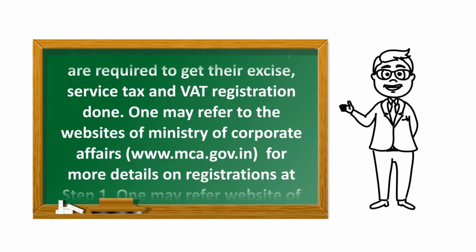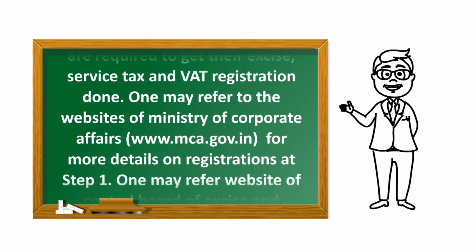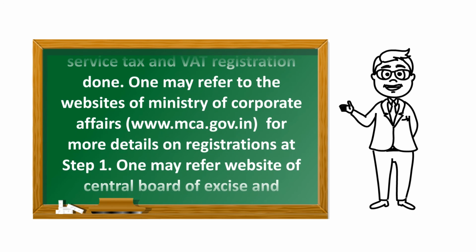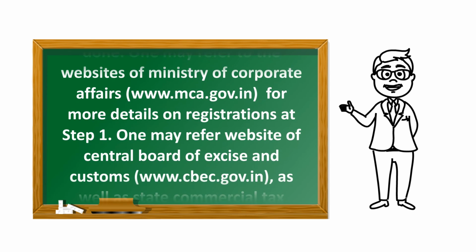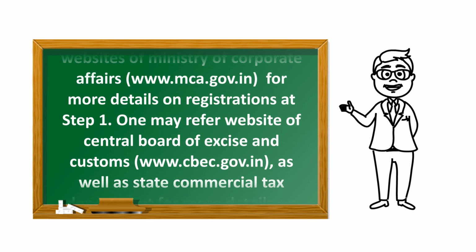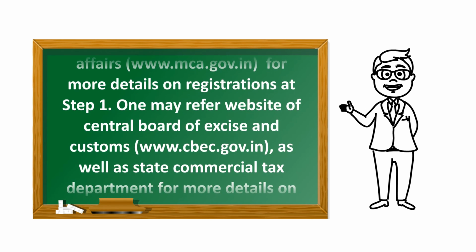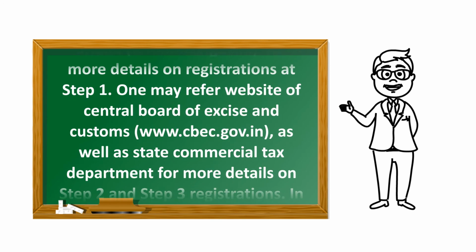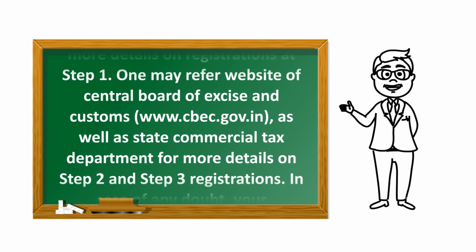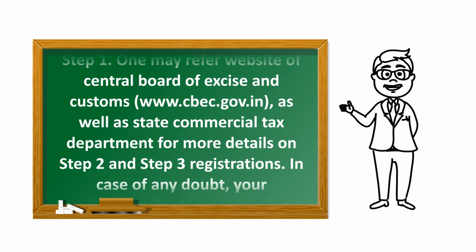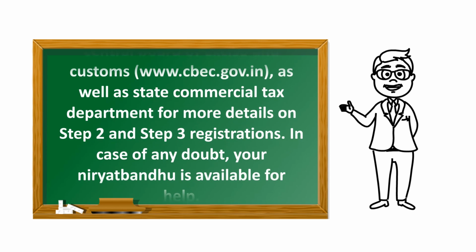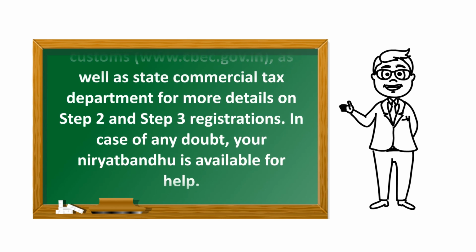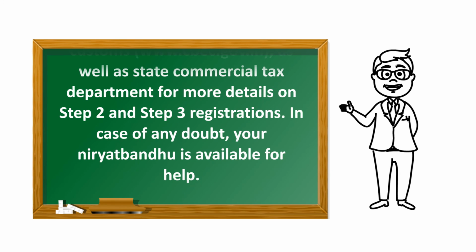One may refer to the website of the Ministry of Corporate Affairs, www.mca.gov.in, for more details on registrations at Step 1. One may refer to the website of the Central Board of Excise and Customs, www.cbec.gov.in, as well as the State Commercial Tax Department for more details on Step 2 and Step 3 registrations. In case of any doubt, your Niryat Bandhu is available for help.